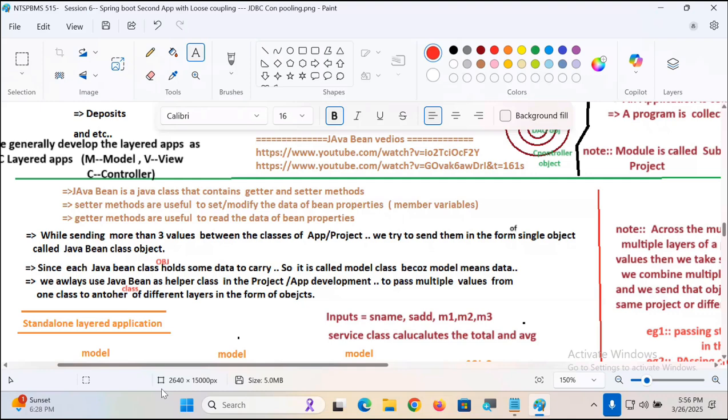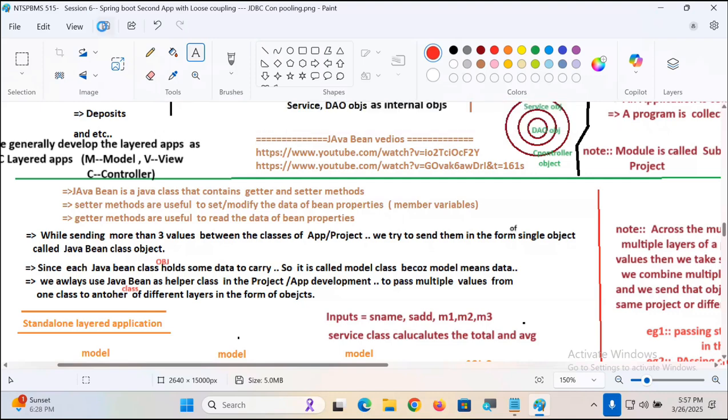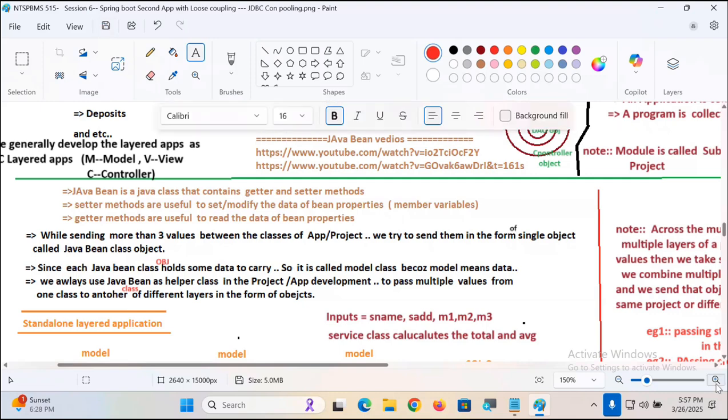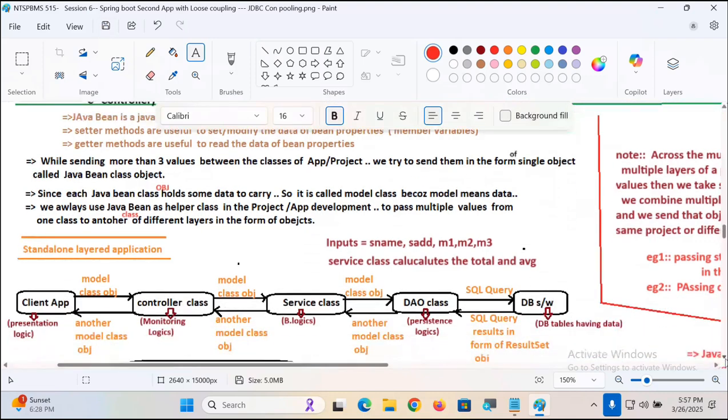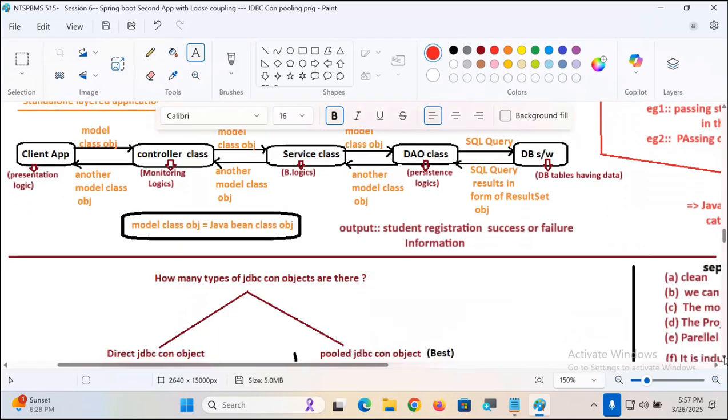Between the PayPal project and the Flipkart project, there will be a network. This time, 10 details I want to pass. Definitely I will take a Java bean. But am I going to take that Java bean as a serializable object or not? How does that Java bean automatically become a serializable object? When we implement java.io.Serializable interface, automatically the object becomes what? Serializable object, guys.